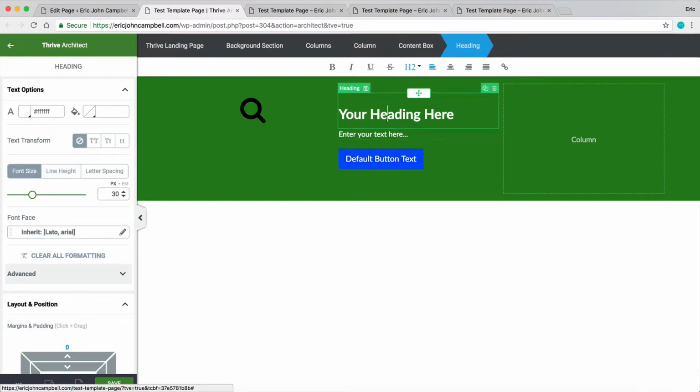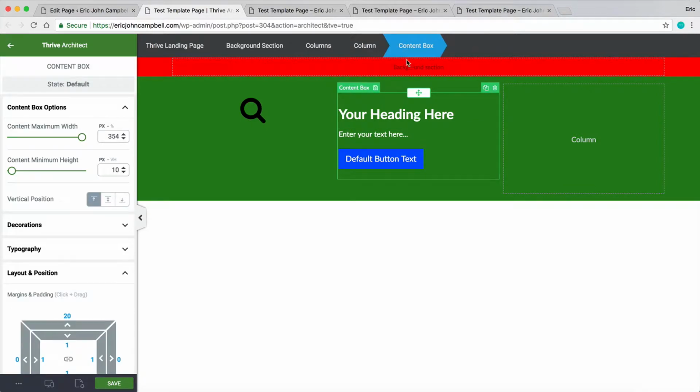So now if I click on this element, I'm going to go up a level on the hierarchy and click on content box. And here we have the trash where you can delete it, you can clone it, you can move it, and then we also see this symbol right here. And this means save this element as a template or a symbol. And a template is something that you can reuse on your site, where if you edit one of the templates, the other template is not affected.